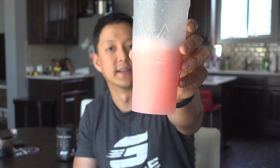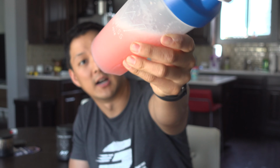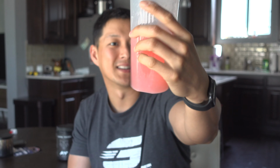And here you go, guys. A little bit of foaming, as you guys can see here. Bottom has very minimal sediment on there, nothing too crazy. Pretty light in color, I would say, as you guys can see there. Cheers. Ooh. It's like a strawberry Jolly Rancher. Yeah, exactly like a strawberry Jolly Rancher to me.